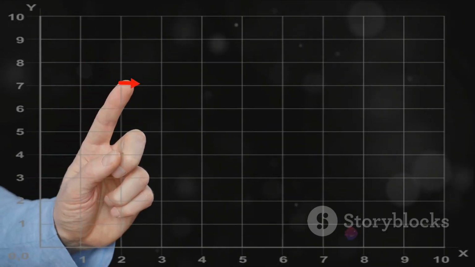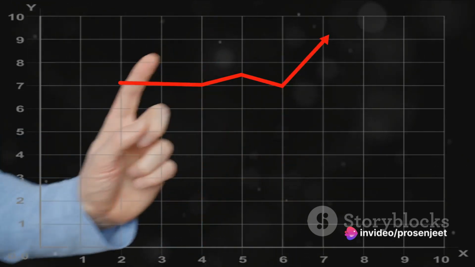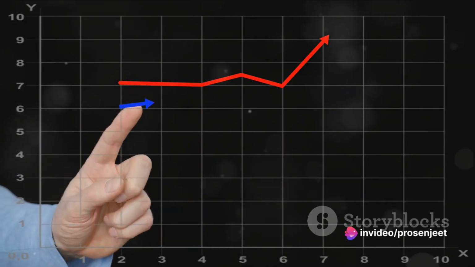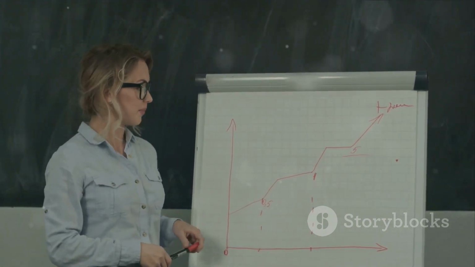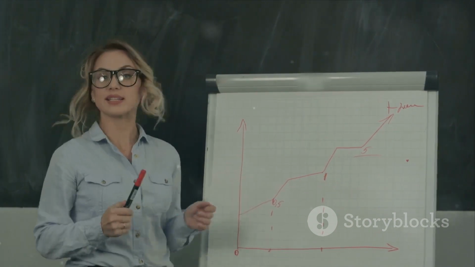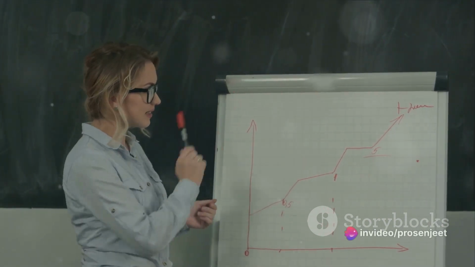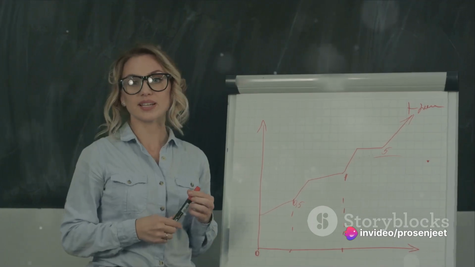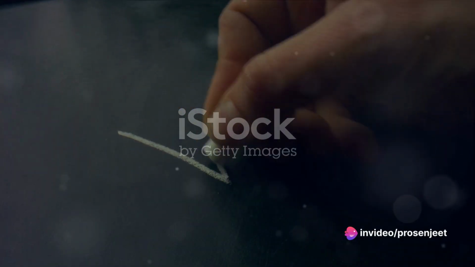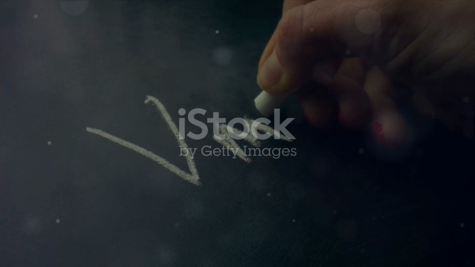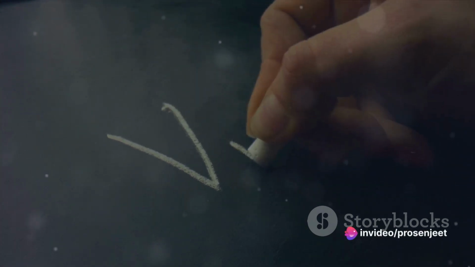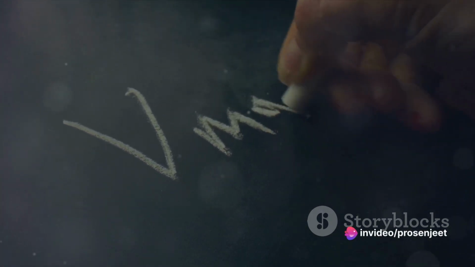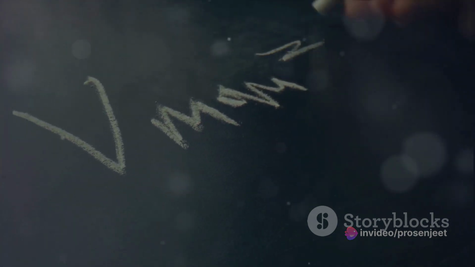Picture this, you're trying to draw a straight line through a scatter plot of data points. The goal is to get the best possible fit, minimizing the distance between the line and all these points. This is essentially what linear regression does. It computes the best values for m and c, such that the line represents the data as closely as possible. The beauty lies in its simplicity and interpretability. By looking at the equation, you can easily understand the relationship between the variables. If m is positive, y increases as x increases, and if m is negative, y decreases as x increases.